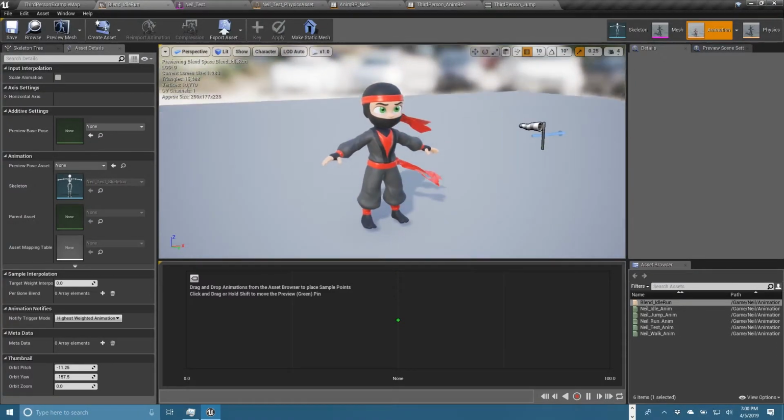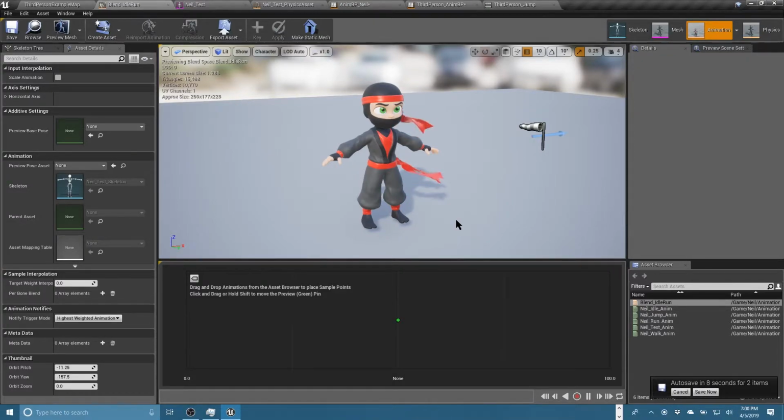And again, what this blend does, it's basically a blueprint that reads from one animation to another animation, and it will slowly translate between them based on how much you move a certain part or a certain control. And we're mapping it to the movement control on our game controller, which is the left stick. It's going to autosave for us, which is nice.